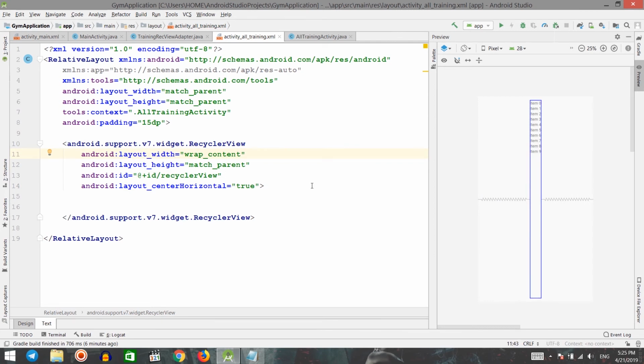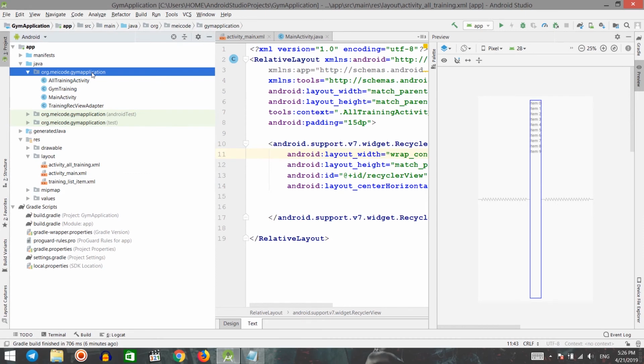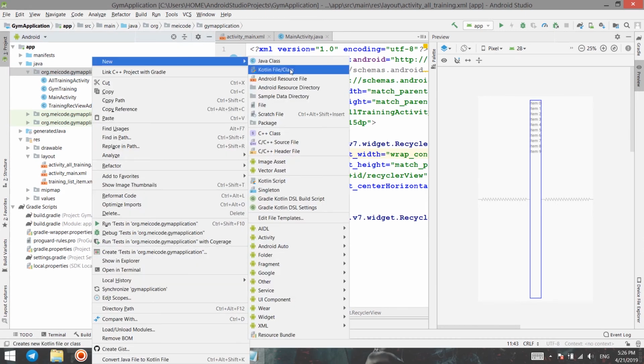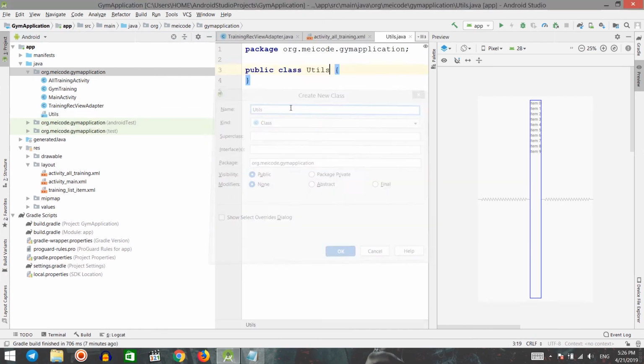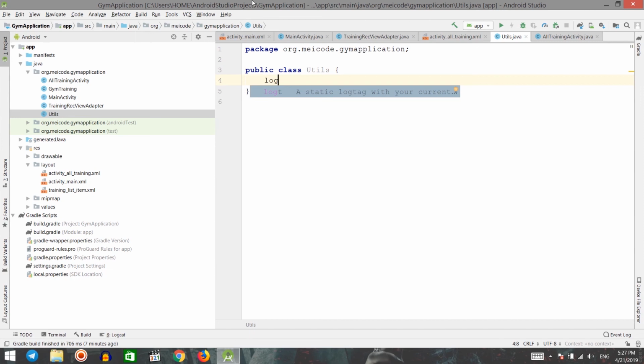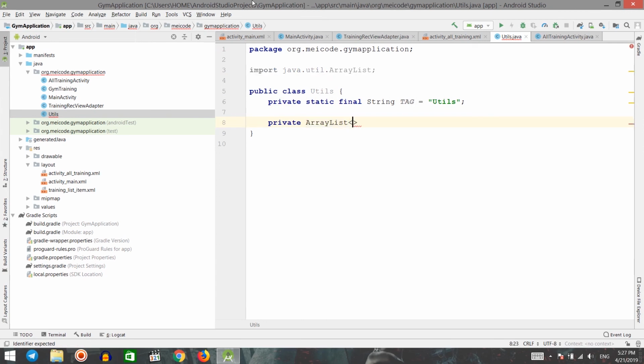As we did a few times for now, instead of using some database or web server, I'm going to use static values, because we don't know anything about web servers or databases. For that, I'm just going to create a utility class. In here, first of all, let's add some logging. Next, I will create some array list demonstrating all of my trainings.